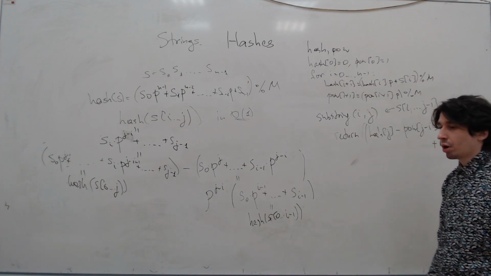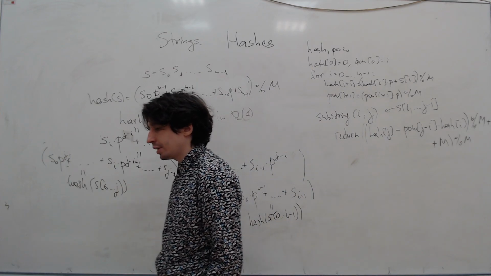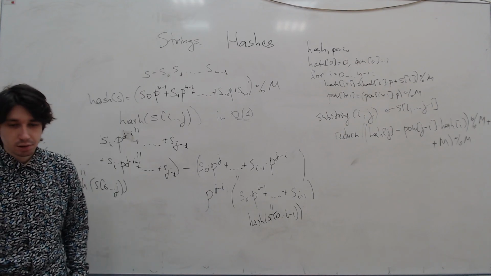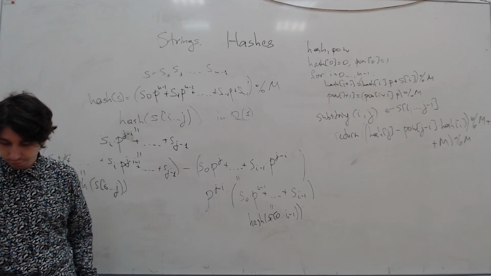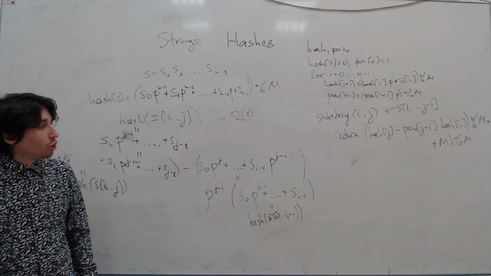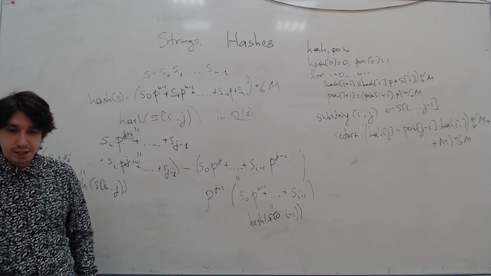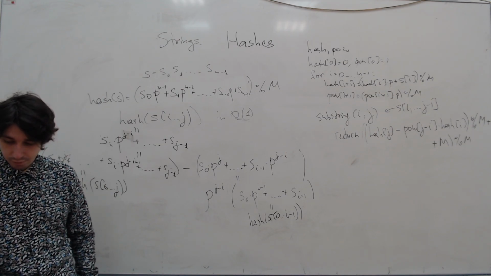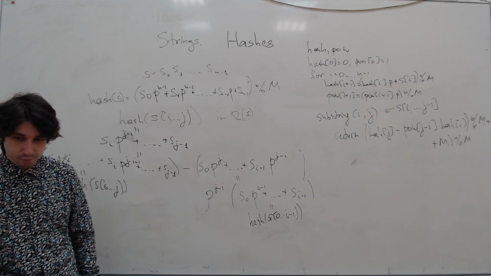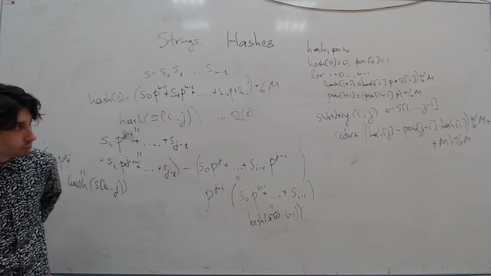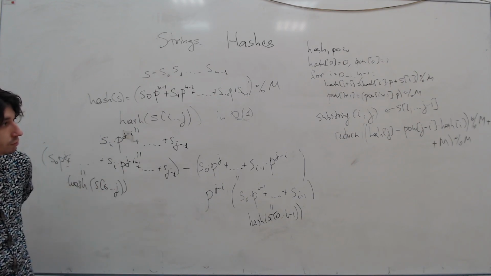So, for example, we have a problem. We want to calculate the total number of different substrings of the string S. How can we do that? Can you please repeat the question? You want to calculate the total number of different substrings of the string S. How would you solve this problem? We need to find unique hashes. Yes.